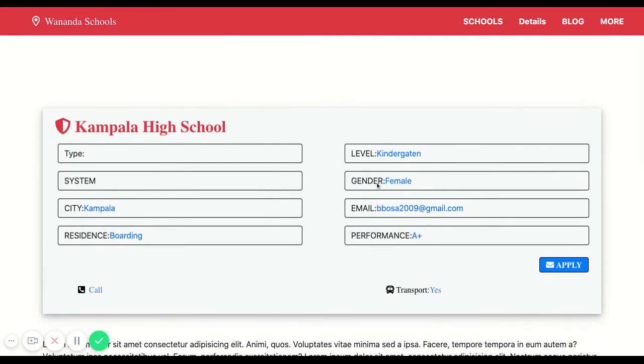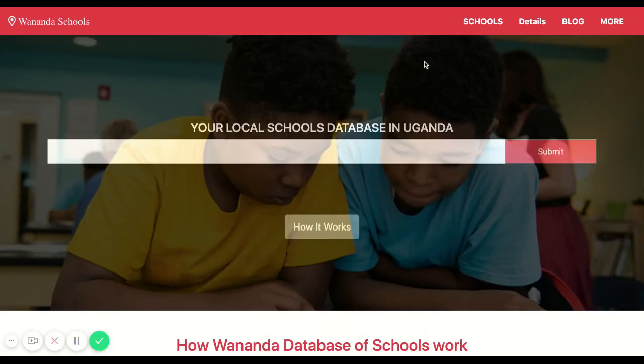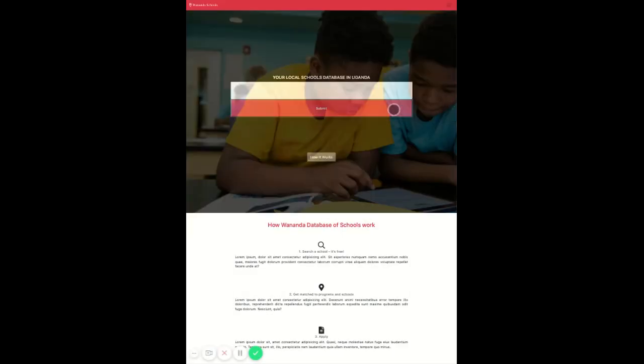The whole of this page is responsive with 3 breakpoints for tablet, mobile, and large screens. I'll inspect just to show you how responsive it is. For this section, the mobile breakpoint is 767.